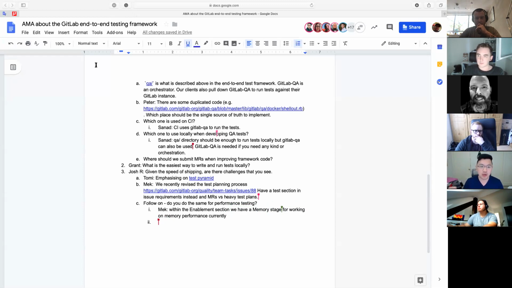So what we do here is we do not require test plans by default anymore, but we do want to move into a test planning iteration closer to product requirements. So we added a testing section in the issue template. So product managers and engineers and test automation engineers should be collaborating earlier on what to test. And we are making progress there. It's not perfect yet. And there's a section to discuss testing in the MRs as well.